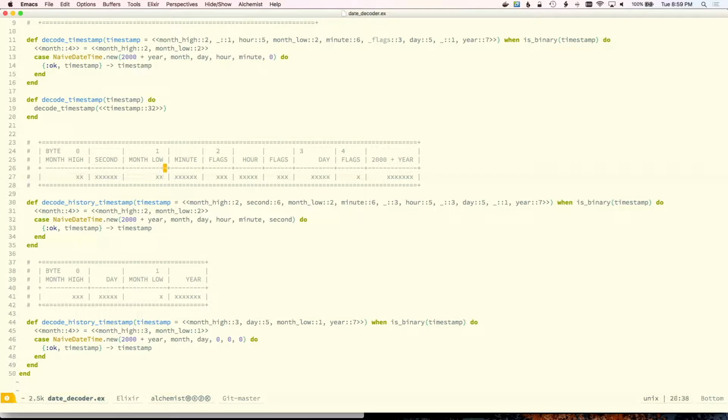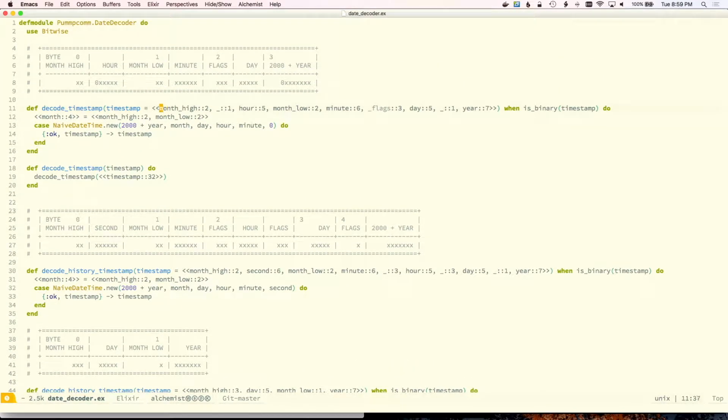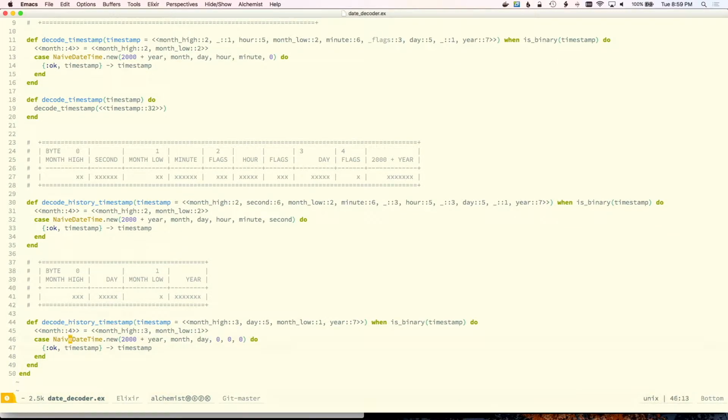All right, so right now I have decode timestamp, which is a little bit of a misnomer at this point. This is decode glucose timestamp. So this is the CGM history table and what they look like. And then further down, there's a decode history timestamp, and this is really the history page format. I'm wondering and kind of hoping that maybe this is the same thing. But these things only take up 4 bytes, so I'm pretty sure I'm making a new thing here. And I'll just call this full time.